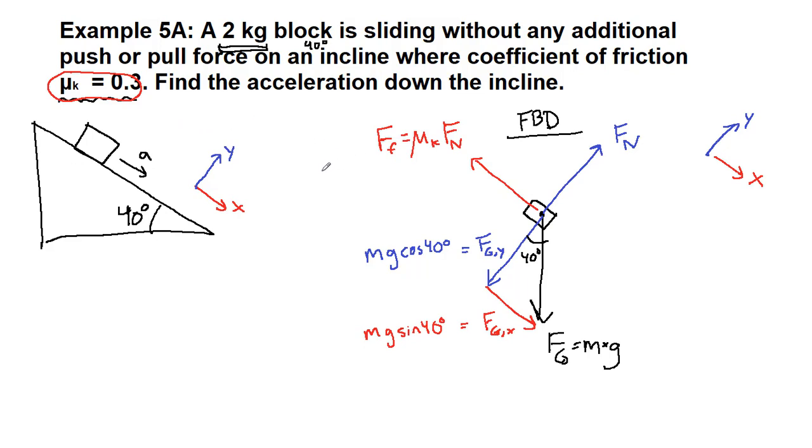We always need forces to have Newton units. So now that we've looked at this force diagram, we know from lecture videos that the first thing we need to do is find the normal force. And the reason we need to find the normal force is because it is used here in the friction thing. So in the y direction, the f net y equals m a y is our starting point always, but the acceleration is not in the y direction. So here, the acceleration in the y direction is 0. So what we have is the normal force minus the force of gravity in the y direction is 0. And so the normal force is equal to mg cosine 40 degrees.